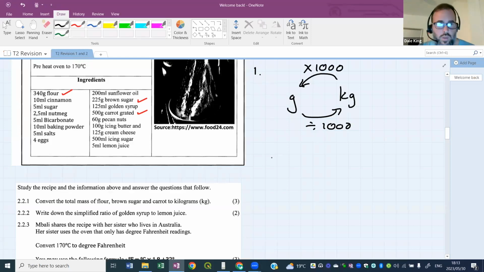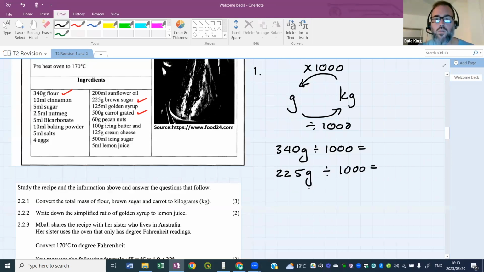Very good. So, stay with me, you're going to tell me what your answers are. What did you get for the flour? I think she is gone. She mentioned that we need to divide by 1,000 for the flour, and get an answer there. We're also going to divide the brown sugar by 1,000 and get an answer there. Please note how I'm writing the units always.